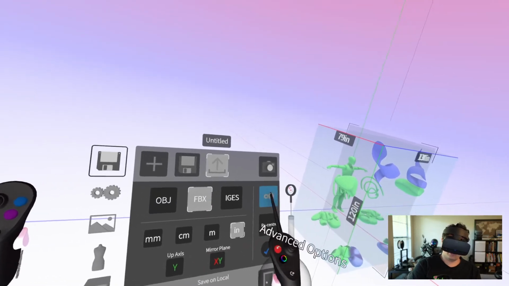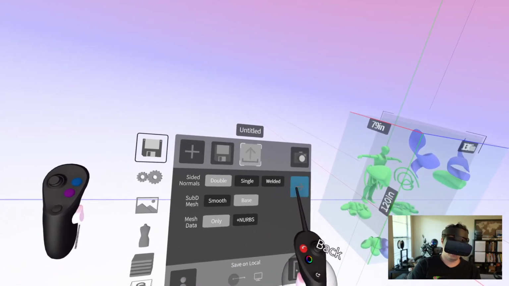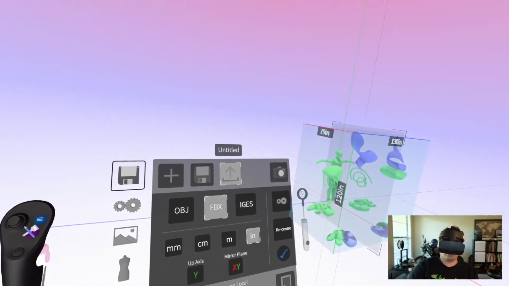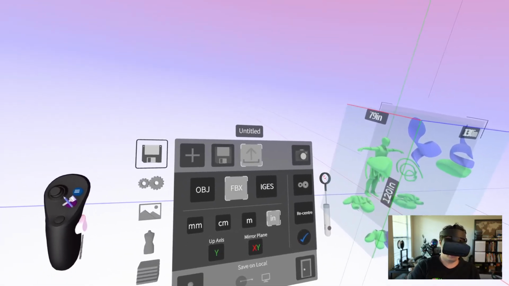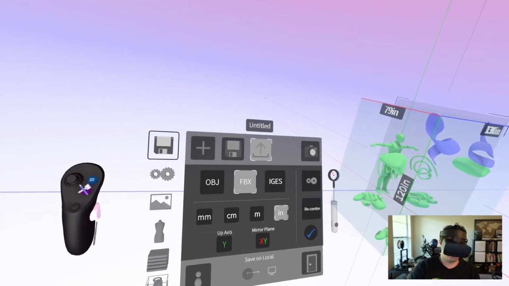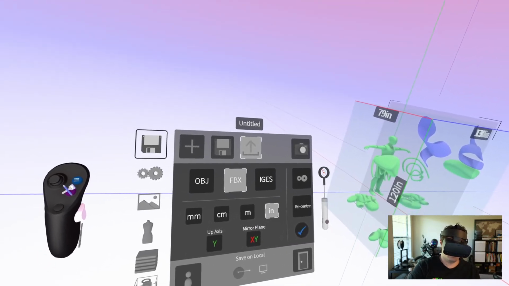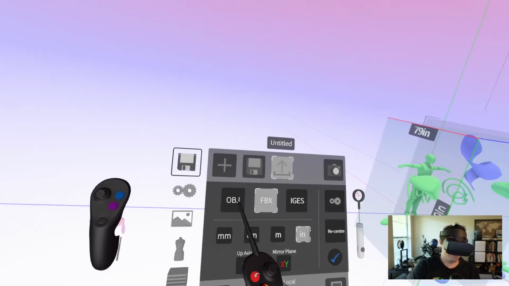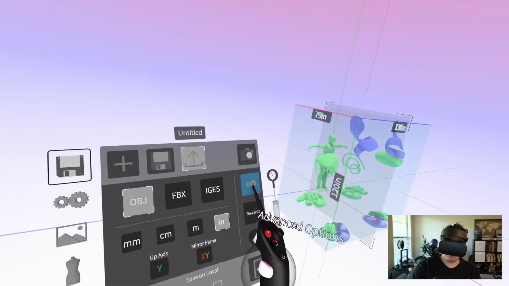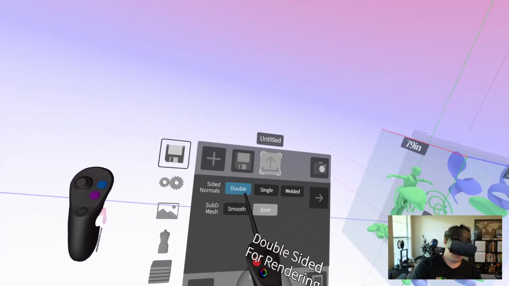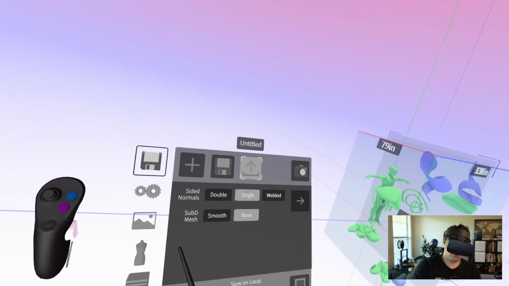So for an OBJ, I think it works for FBX too. FBX is currently not supported, by the way, on Quest. So if you're using Quest, I don't believe you have FBX available. But for OBJ, if you go to the advanced options, you can select double-sided for rendering.